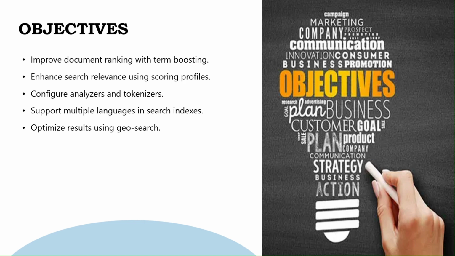We will also discuss how to support multiple languages in search indexes. This is a game changer for creating multilingual applications and enabling you to deliver accurate search results regardless of the user's language. And finally, we will also look at optimizing results using geo search. These features allow you to rank and filter results based on geographic location. Those are perfect for scenarios like finding nearby stores or services. And by the end of this session, you will have a solid understanding of these features and how to implement them effectively in your projects.